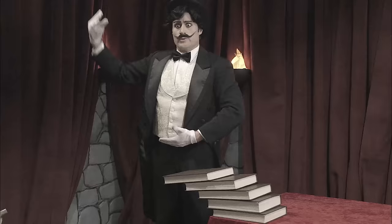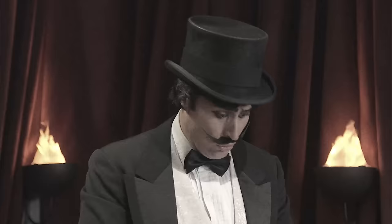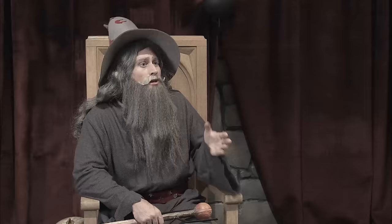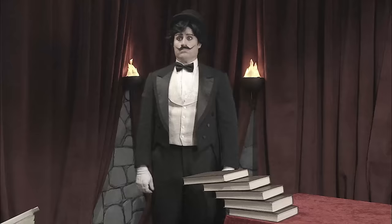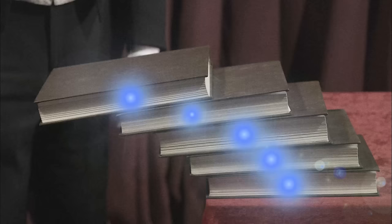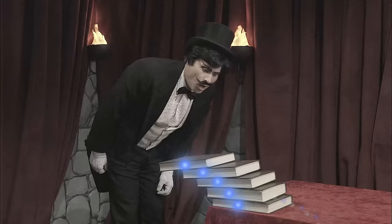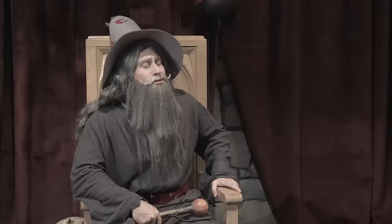No. No? Not magic, that's science. But the book is levitating. No. Look at it, it's not even touching the table. No, it's being supported by the books below because of the center of mass. Preposterous. I'm afraid it's very posterous. Each book is balanced on the one below in a way that the center of mass is behind the edge of the book below. And the entire stack's center of mass is behind the edge of the table. So it may look like magic, but it's science.